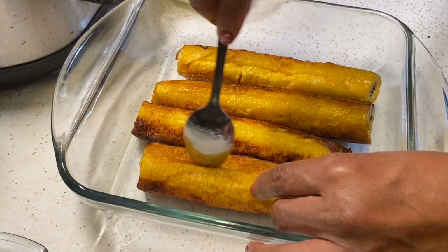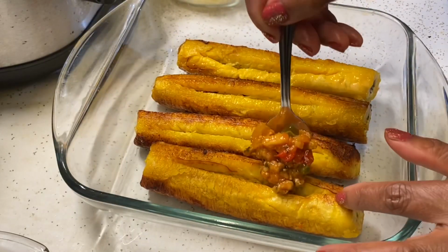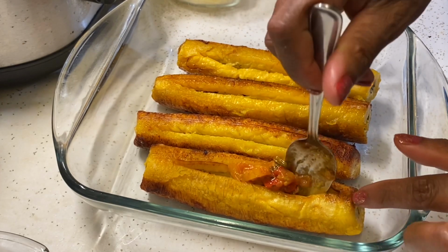Now you want to use a spoon to open up the plantains just a little bit more, so a little wider, so you can add the picadillo inside.